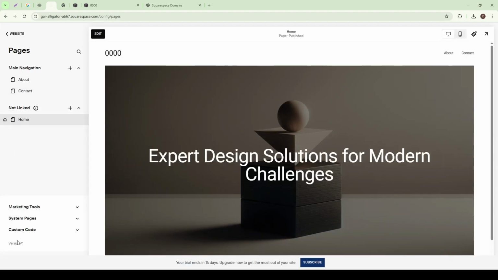Finally, you'll want to scroll all the way down to the very bottom of the sidebar on the right side of your screen. Here is where you'll find what you've been looking for: the version number. As of now, you should see that your Squarespace version number is displayed here, like the current version, which is 7.1. This spot is your key indicator and will update whenever there is a new version of Squarespace.